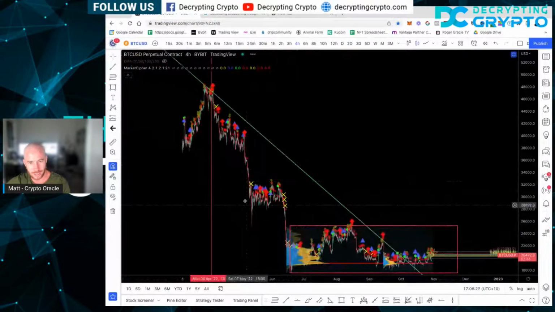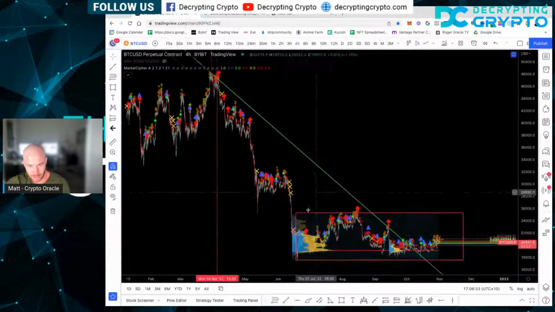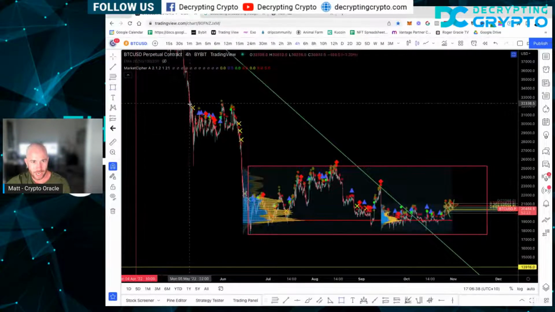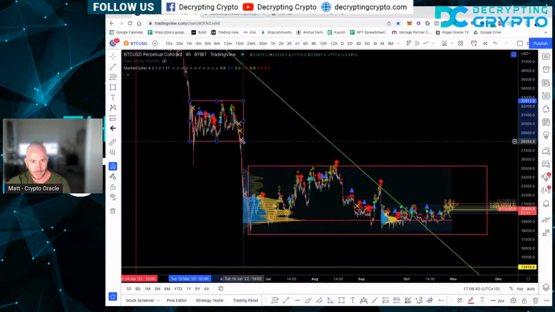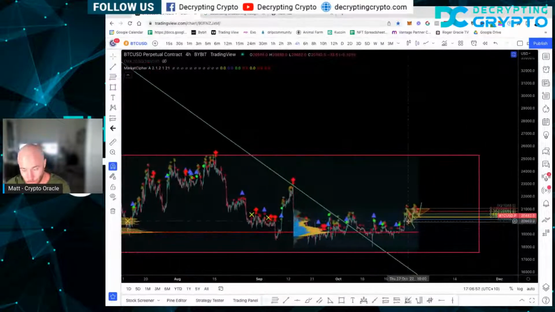And you can see here sideways consolidation. When you break the range, that's where you see the absolute collapse of things. So we're in this range right here for a little period of time. We're bouncing around up to the range, bottom of the range, and once we broke that, we just obviously went down. So if we break 25,000 on a daily candle, we're going to see something like this, but in the opposite direction.